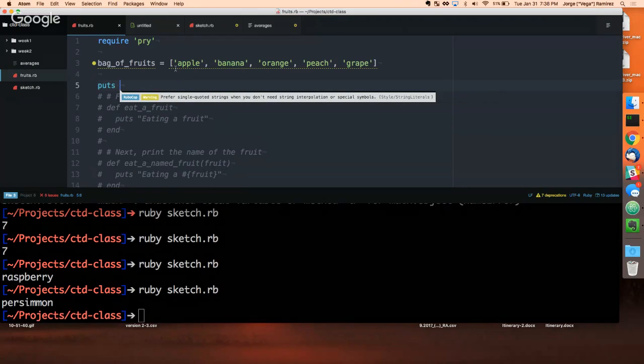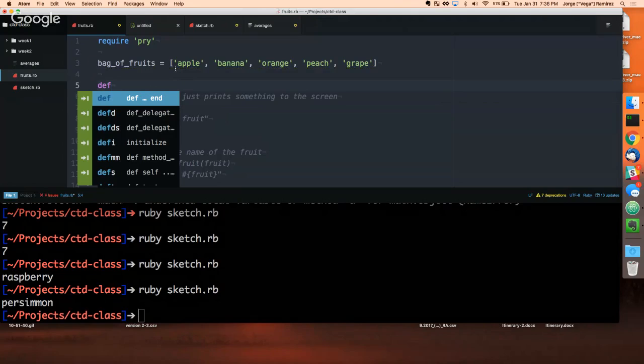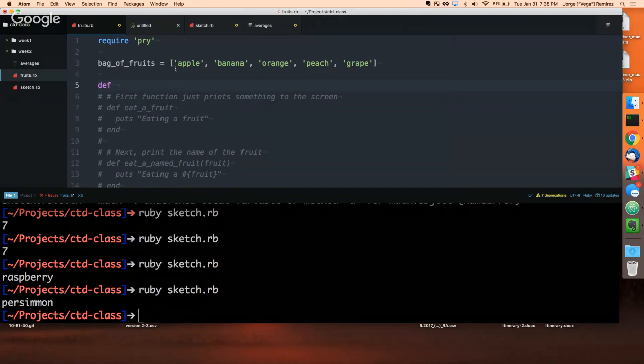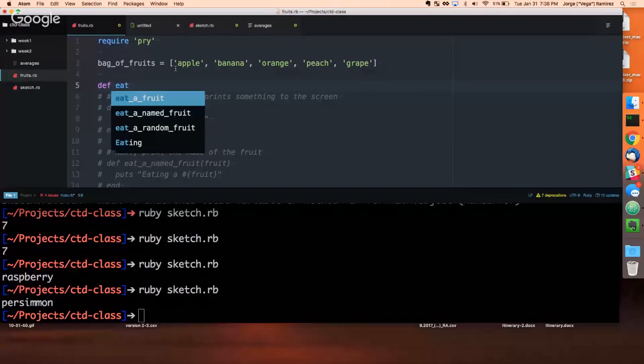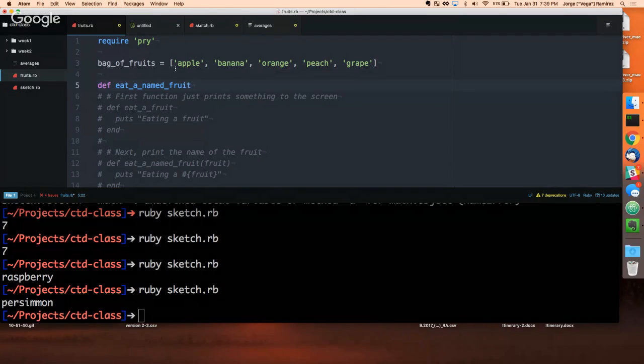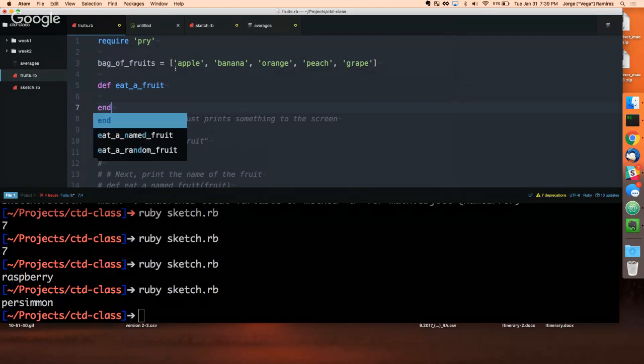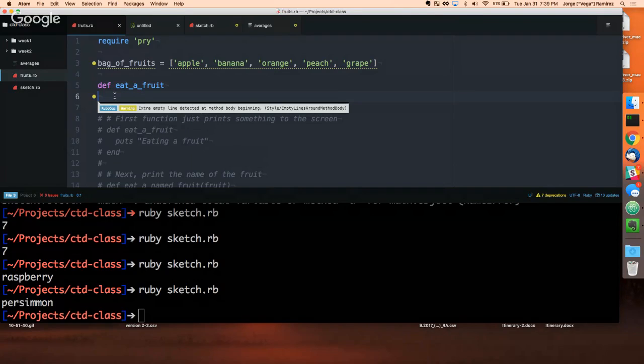The syntax for that, as we saw before, is def. What goes after that is the name of the method. Make sure that just like variables, you can't have spaces. I'm not sure if you can have special characters after the first one. You might want to look up those rules. I actually don't remember. But you want to stick to just letters with underscores, and all lowercase. Thanks, Adam. And much like if statements, they have to have an end.